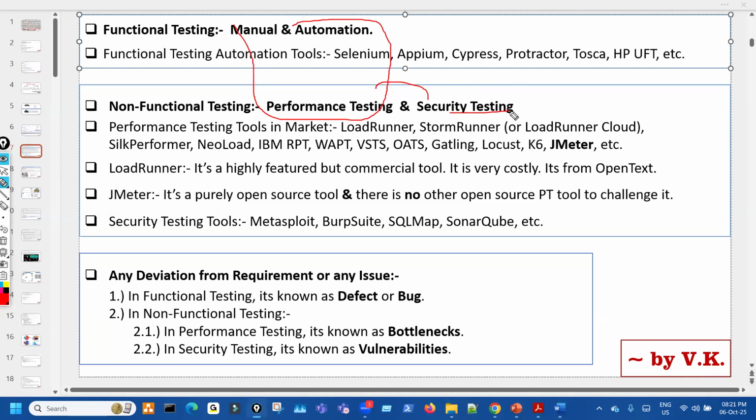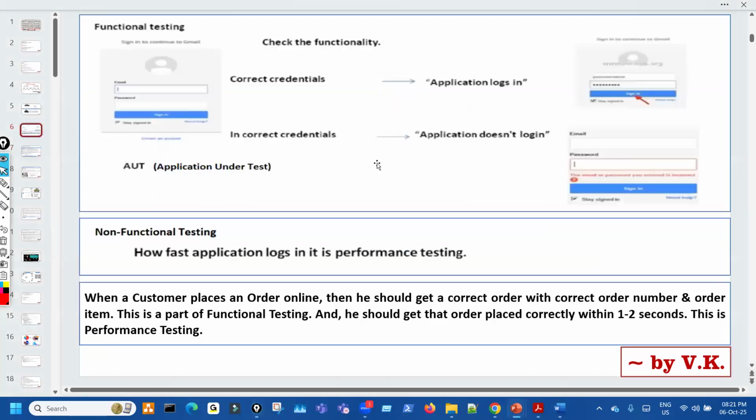This is a totally separate department, but it is also part of non-functional. Why they are called non-functional is very simple, because the tester does not have to worry about the individual functionality. Here he has to think from the user perspective, when the user is using it, how is the performance behavior or how secure it is, from the user perspective, correct.